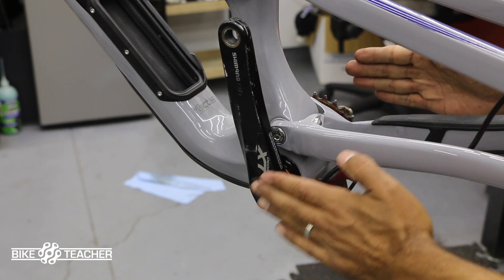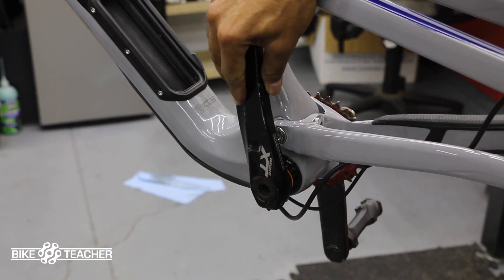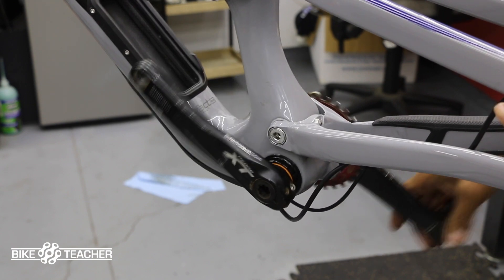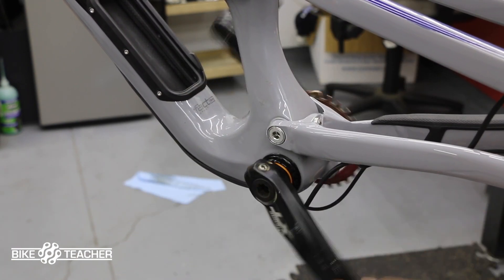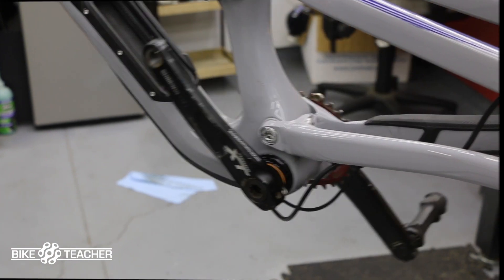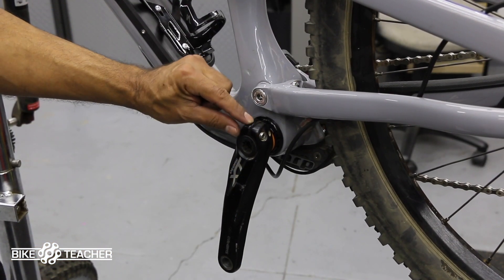What that's doing is bringing both crank arms together, sandwiching it in the middle so there's no play. If you have play, your crank set is going to slide side to side just a little bit. You can give it a test — pull on this arm trying to go side to side, nothing. Try the other arm — that feels great. Give it a spin, that's spinning pretty good. There's going to be a little resistance with new bearings and new grease, but there's no tight spots, no grittiness, just like new bearings should feel.